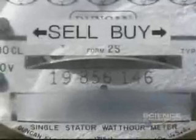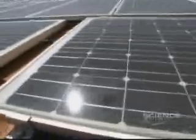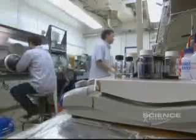But as a scientist, he was frustrated. A half-century after their introduction, silicon-based solar panels remain bulky, rigid, and most of all, they cost too much. The main problem with the current technology is the expense. The time to recover the investment is something like 8 to 10 years. Alan Heeger set about making the sun's energy more affordable for everyone. So the goal that we have, the dream I should say, is to create a technology for low-cost solar cells.